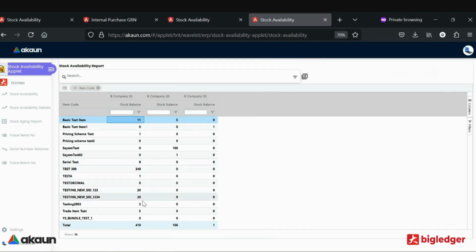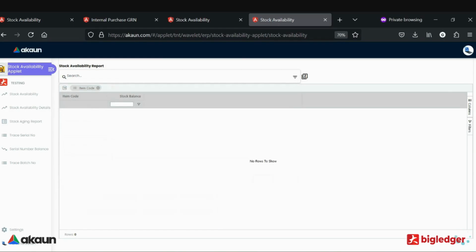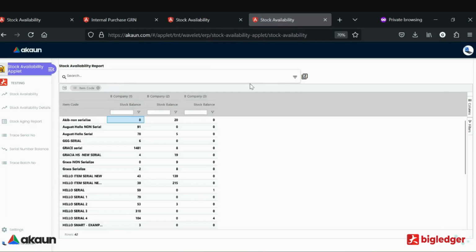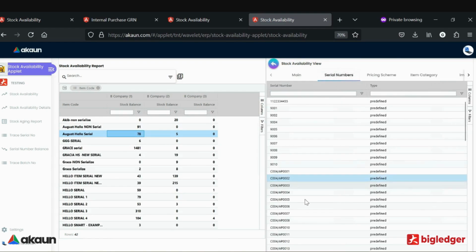Or maybe whether there is any decimal. If it is a serialized item, when you click, there is an additional one which is the serial number balance, like your serial number listing basically. This is when you receive from the stock availability.